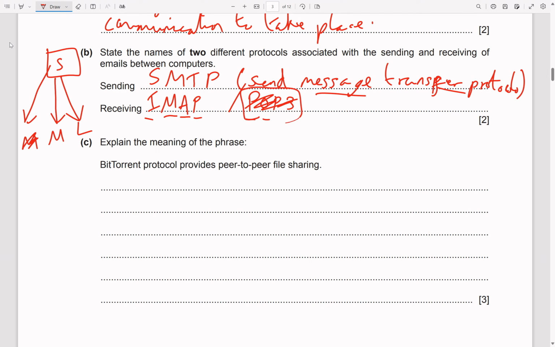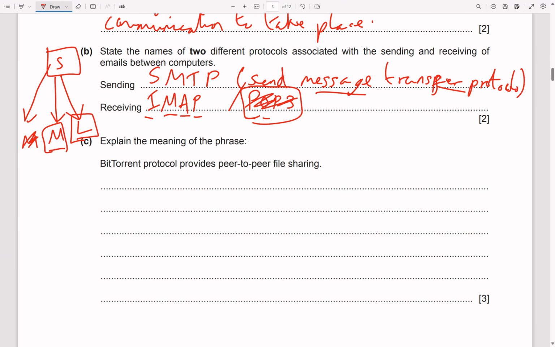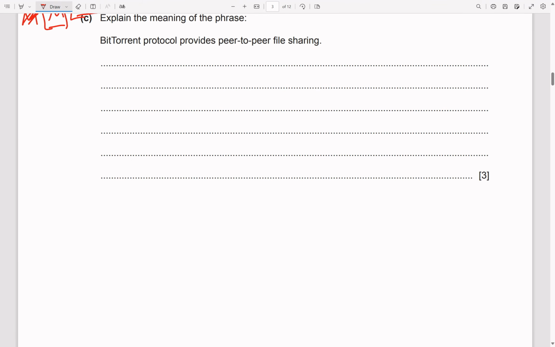Now, in contrast, POP3 was the old style where, when you've downloaded the email, the email will then be deleted from the server. So in that case, you would get weird situations where, for example, maybe you first viewed the email on your laptop. Then if you try to log into your email on your mobile phone, of course, you're not going to receive this email because when you downloaded it onto your laptop, the email has been deleted from the server. And that's why POP3 is not used that much these days.